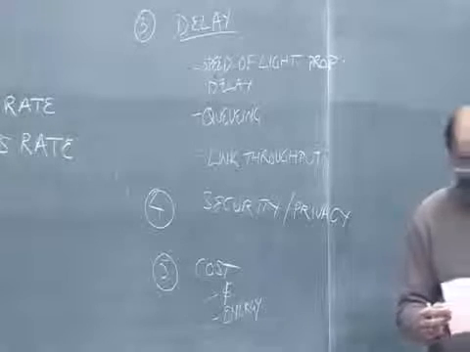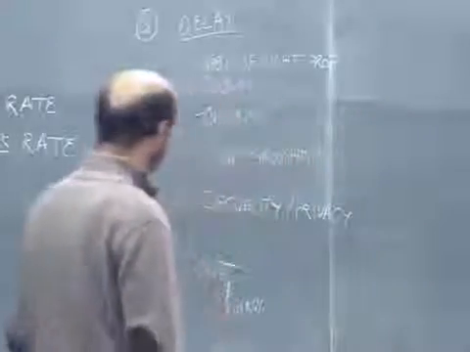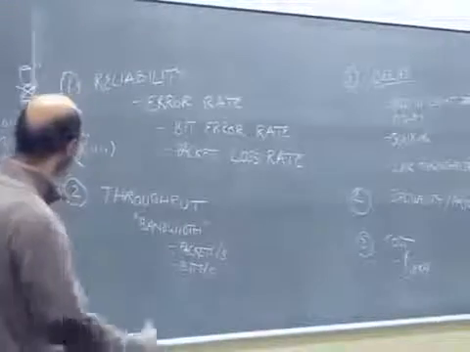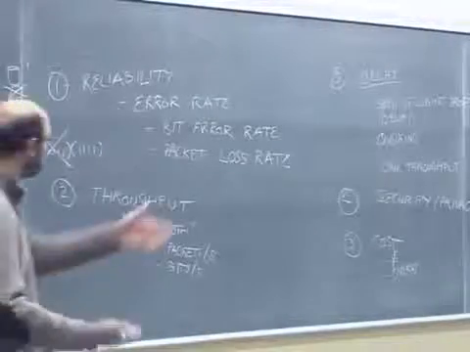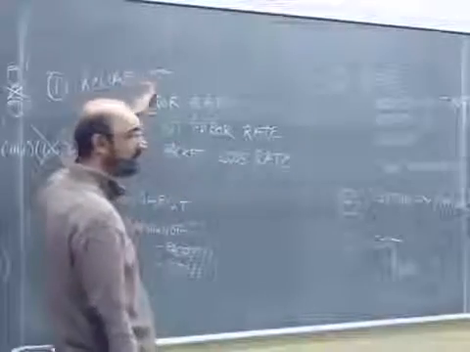I think that's all I wanted to say about this. So one of the questions I had for the homework was how do these things interact? I'd like you to actually think about it and see, are these goals compatible? Can I have a very cheap link which is also very reliable? Okay, why can't we have that?